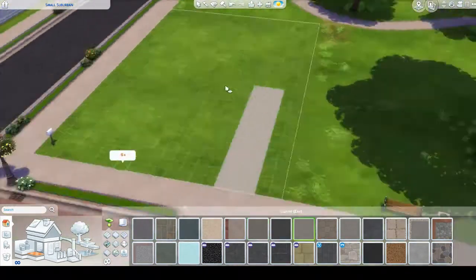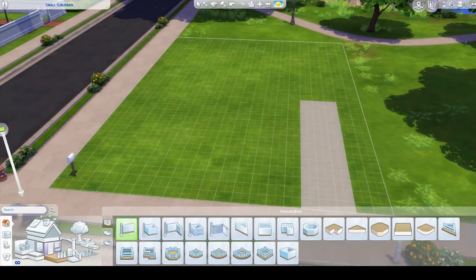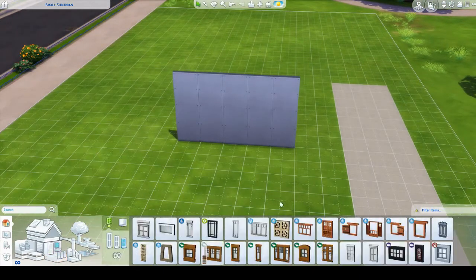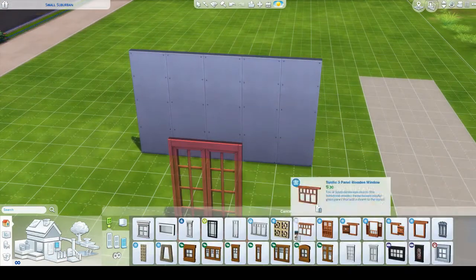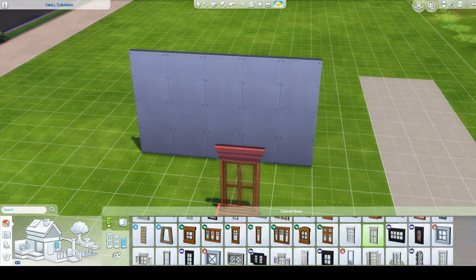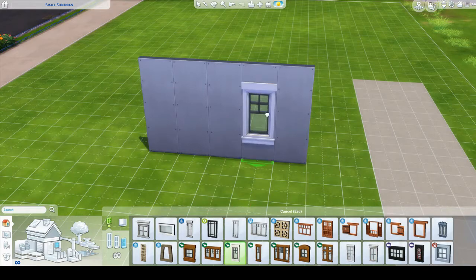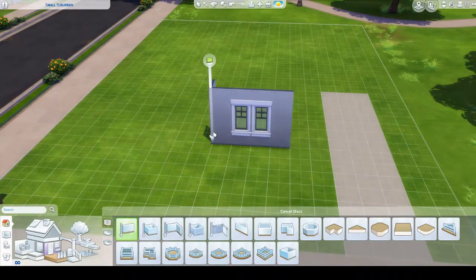Basically, I am doing the build of the house, and then she is doing the furnishing. I find that in most of my collabs, I've been doing the furnishing, so I thought it'd be fun to try building. I'm just doing a small suburban type house. I didn't want to do anything too crazy or too large. Neither of us really had the time in our schedules to do a really elaborate home, so I'm calling it the Sweet Suburban. So I did go off of a picture from Google.